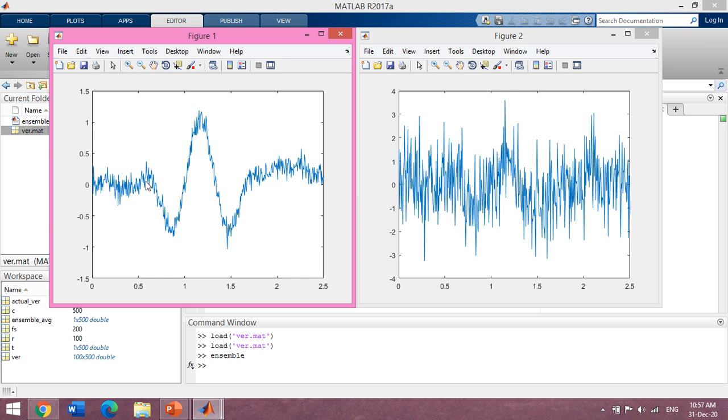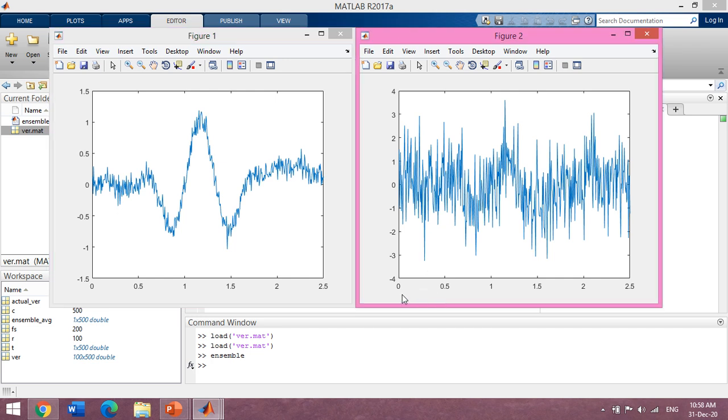This var waveform is similar to the one which I described in the first recorded part of this lab session. So the time of this signal is 0 to 2.5 milliseconds.